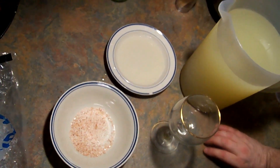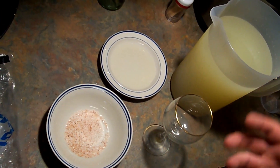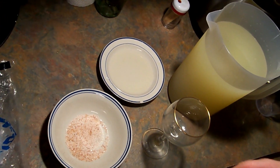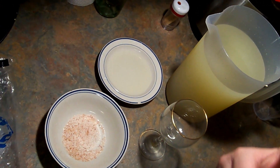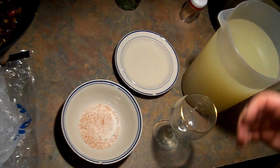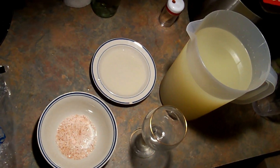So we made dessert and we made our main course. Now we're going to make something to drink, and one of my favorites is a margarita wine slushie. There's no tequila, no margarita mix — it tastes like a margarita, but it's made with wine, limeade, and ice. And that's what I'm going to make for you.